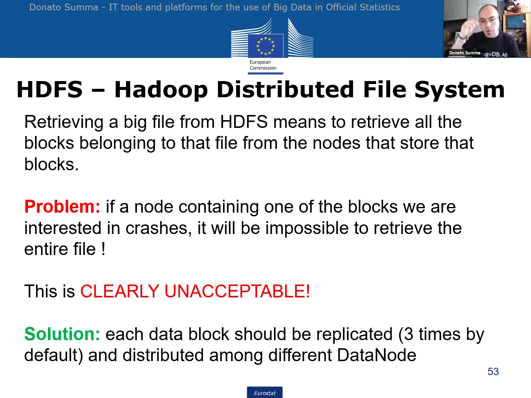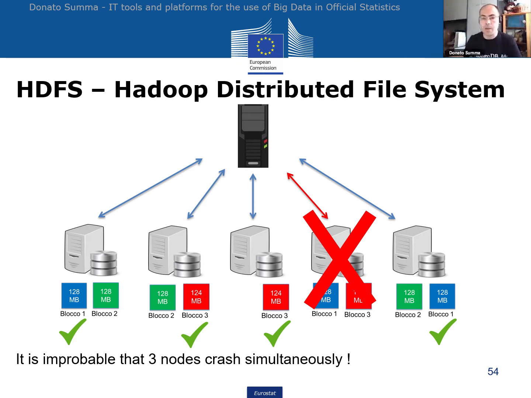And by default, a block is replicated 3 times. So we can see what is going on in this slide. We have the previous file, and the previous file was split into blocks. The blocks were distributed over the data nodes. And let's assume that now we want to retrieve the file that we put into the Hadoop distributed file system. Let's assume that one of the data nodes for some reason crashes.